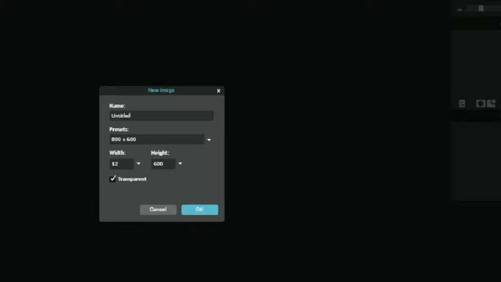Right, so you're going to have to put 1280, and then for the height you're going to put 720. You're going to make it transparent. You're going to take that box. It should bring you to this page. It's a bit like Photoshop, really. It's for the people that don't have Photoshop, and you can just use this.